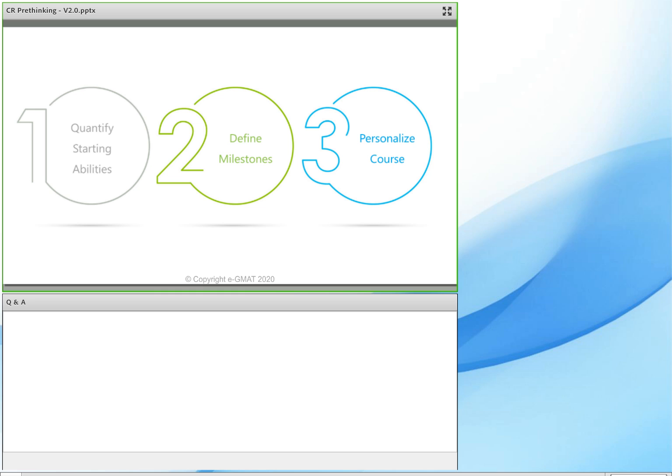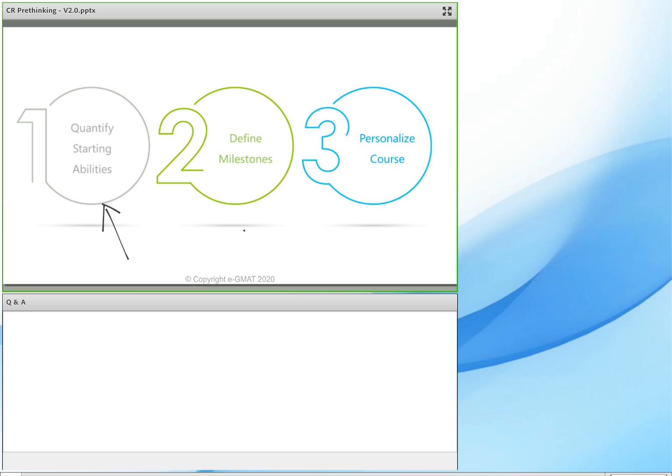That score of 600 is actually composed of 5 different abilities, and if you live in the e-GMAT world, it's composed of 9 different abilities or so. The first job you have to do is quantify those starting abilities. These abilities are independent of one another. So 3 in verbal, SC, CR, and RC, and 2 in quant, arithmetic and algebra geometry, which then allows 5 independent mini study plans and then optimized study plans for you.